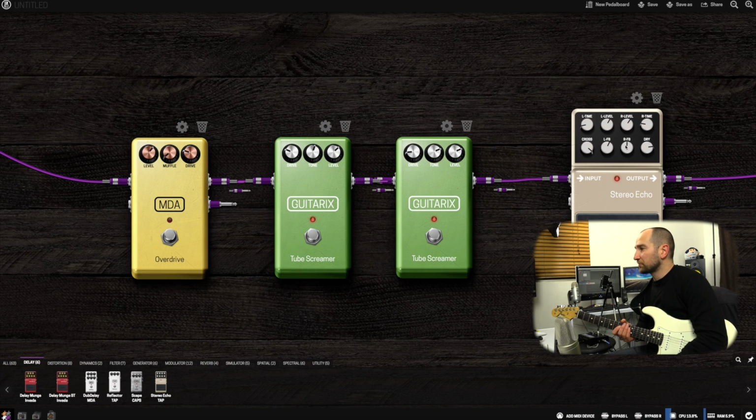Play that all day. It actually sounds fantastic with both of these on. Alright, so I've just adjusted some of the stereo echo. We're going to see how it sounds now in combination with both of the tube screamers. So let's try this.